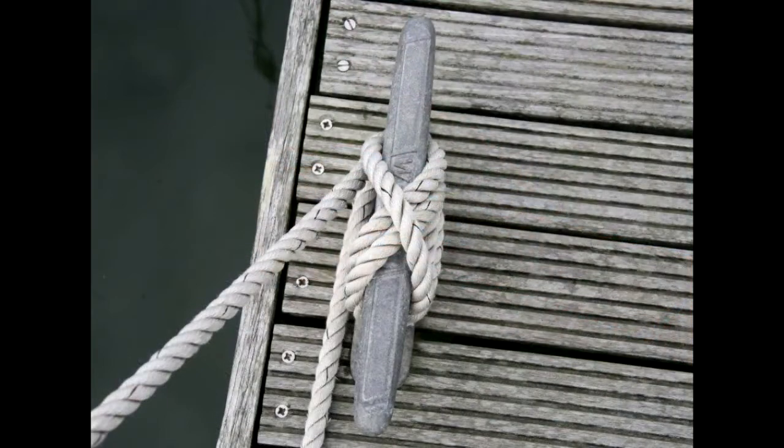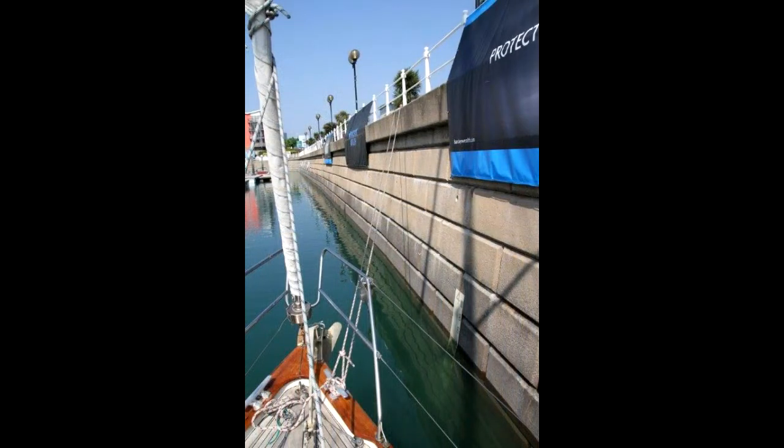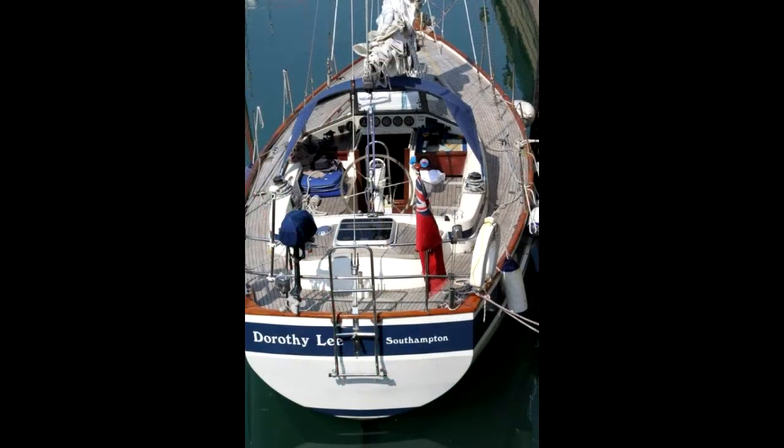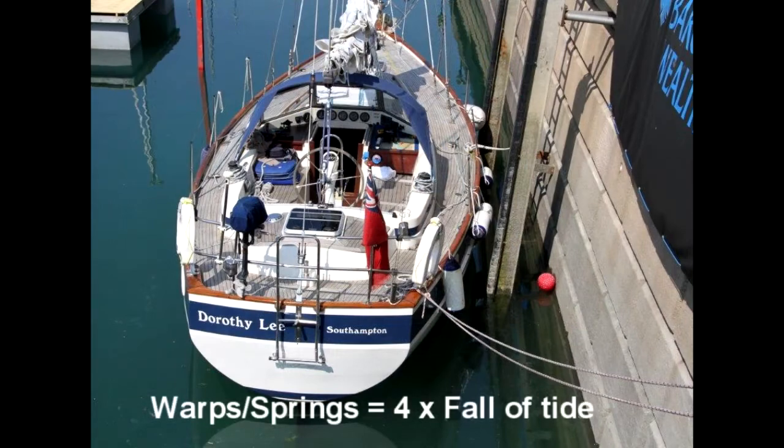A word of warning though about the hitch. Adding a hitch to the OXO when we're moored to a floating pontoon is unlikely to cause us any problems. But it would not be a good idea to add in a hitch to your OXO if you are moored to a harbour wall. Suppose you didn't allow sufficient length of warp for the fall of the tide. You could end up hanging off the wall, as the hitches would most likely jam under the tension, and that would be embarrassing.